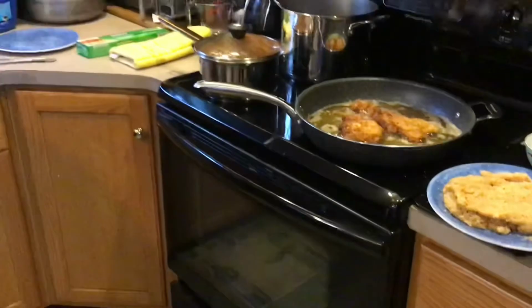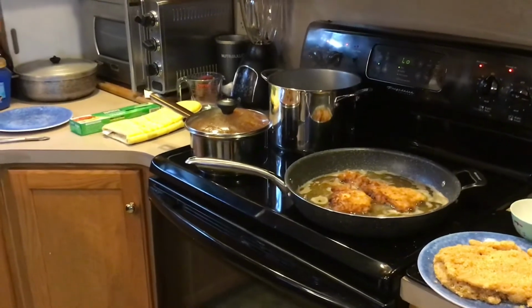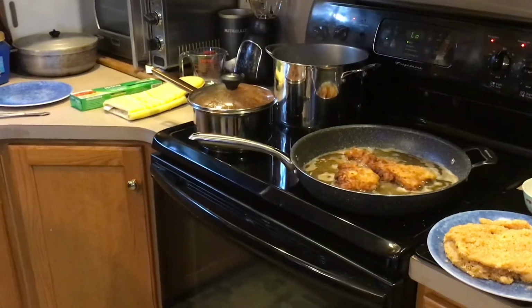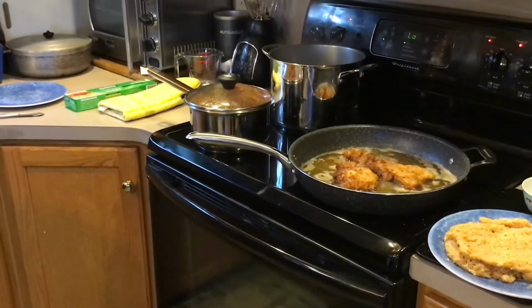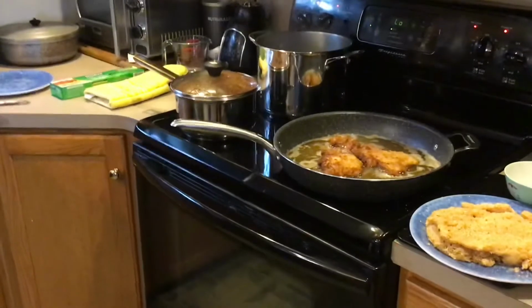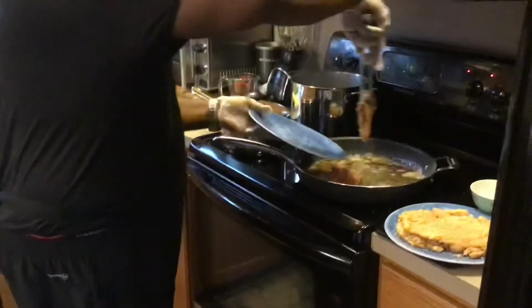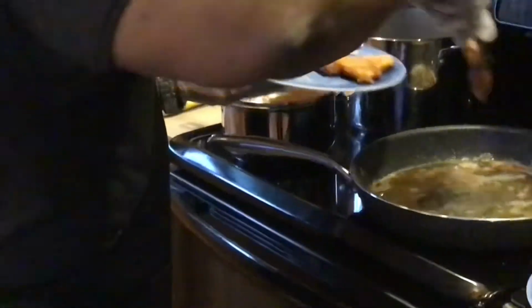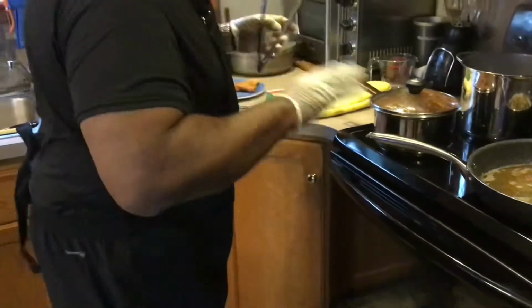Got something to put this in here. Perfect thing to put it. Ready to come out now. See? Got a nice crisp on it. Now we're gonna give this a little minute so the oil heats back up.